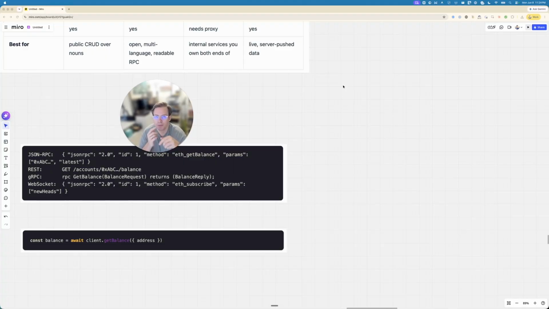So dApps can fire dozens of calls per screen, right? And we saw that last time, actually. Per screen, you can really make a lot of calls, and you have to make a lot of calls. Users on phones, right? Providers charging by the request. You can imagine what happens, right? Those are the invisible trade-offs that are very visible now and very expensive. It's a very expensive tax. You're paying for it as a dApp project for all this unnecessary overhead, if you will.